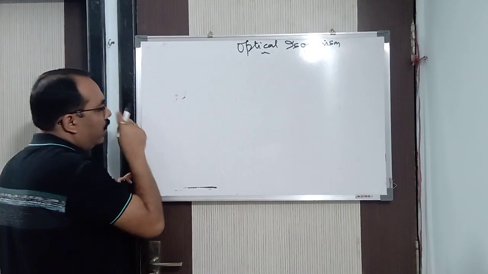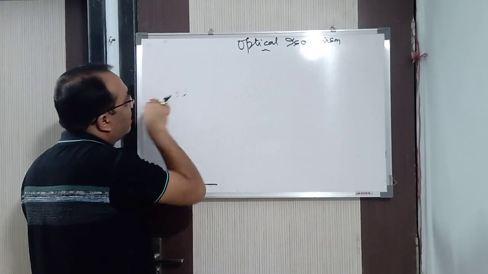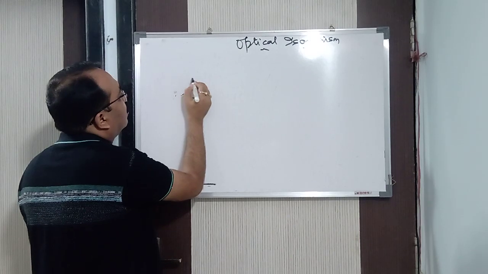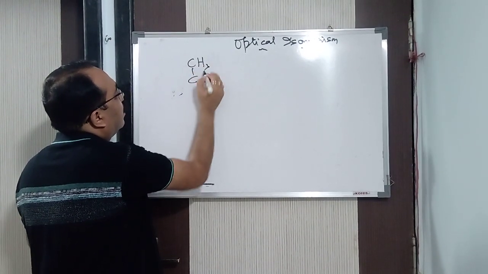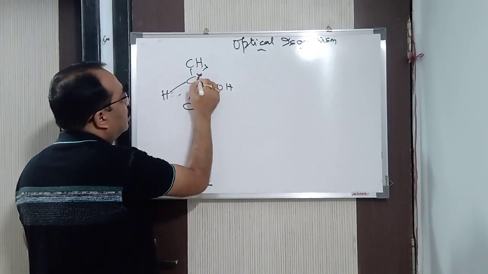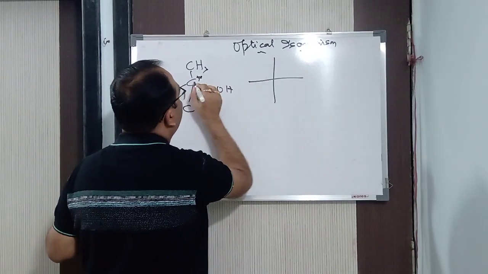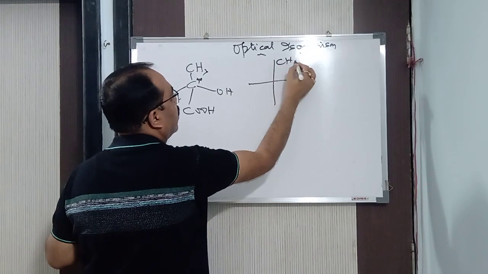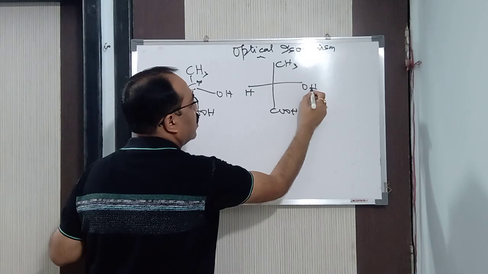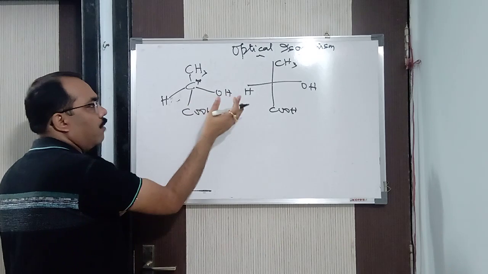Now next, when you are expressing an optically active compound, we have two types of expression, which I have also discussed. One is the Fischer projection. For example, you have lactic acid, and this is your chiral carbon atom. In a Fischer projection we don't represent the central carbon atom; we write CH3, here H, here OH, and here COOH. So this is your Fischer projection, a type of representation of an optically active compound.